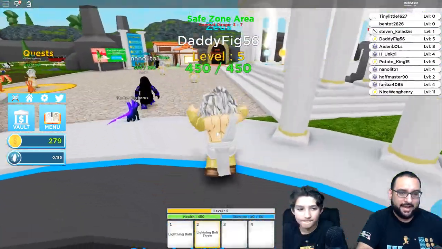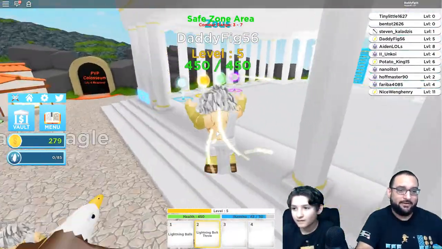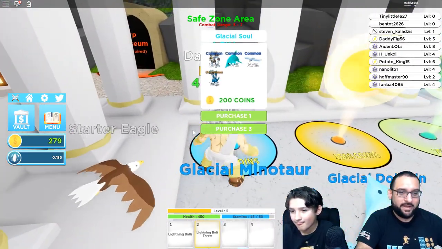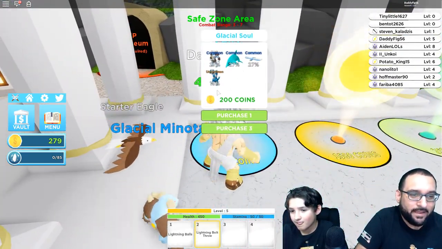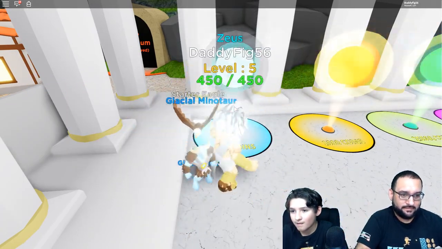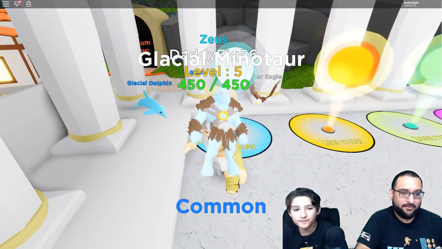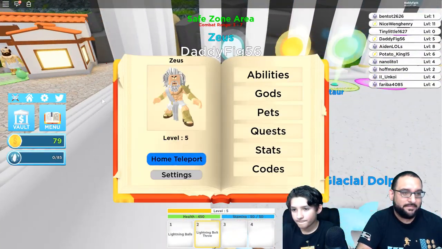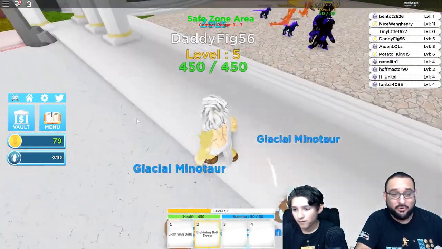All right, guys, I got enough for another pet. Let's see what I can get here. See if I get something cool. I really want one of these other pets, any of the other ones. My pouch is getting full. All right, I got another glacial minotaur. I guess that's better than nothing, right? So I got something better than the regular old starter pet, finally.